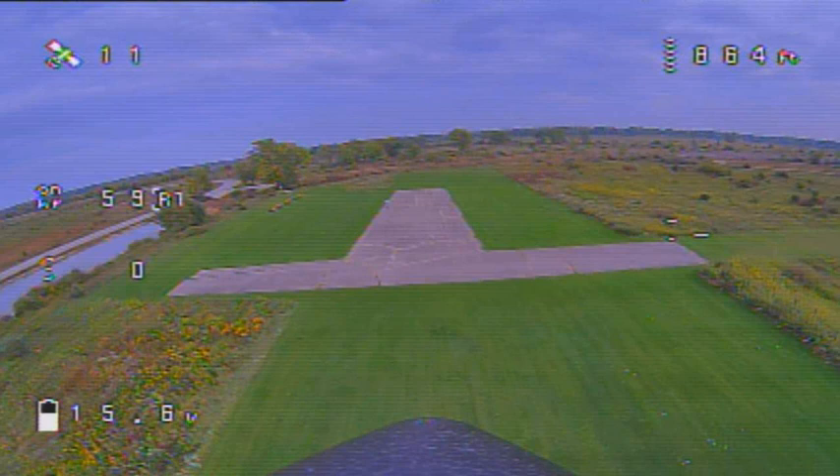We'll try to capture the miles per hour sort of in the middle of each pass. It jumps around a lot, so it's kind of a judgment call. Then I'm going to make a right turn, go parallel to the runway downwind, take another reading, and average those two to get the true flight speed. The first run is going to be at 50% throttle, and then each one will be increased about 10% after that until we get to 100%.